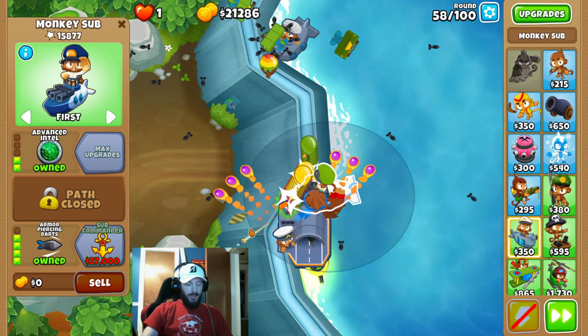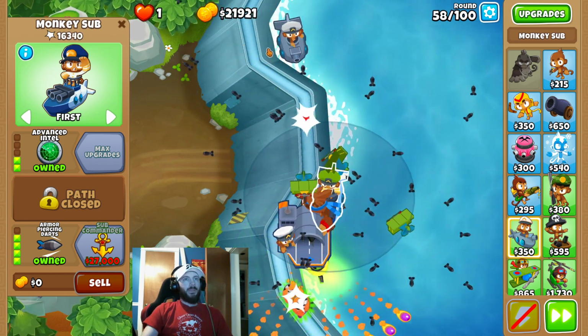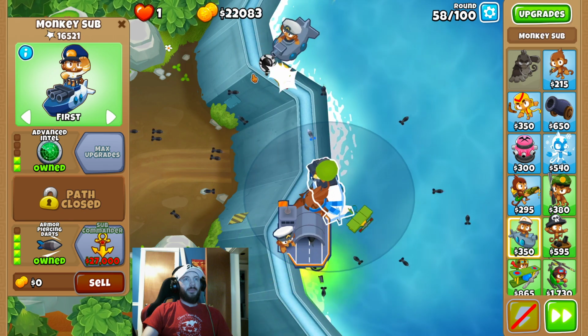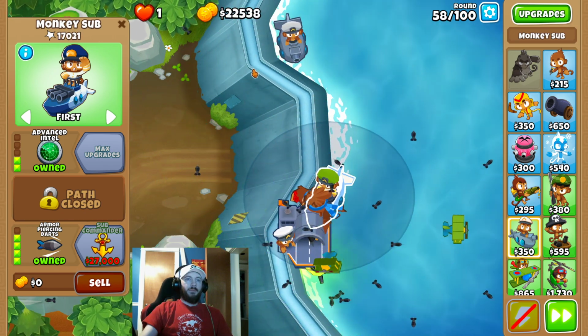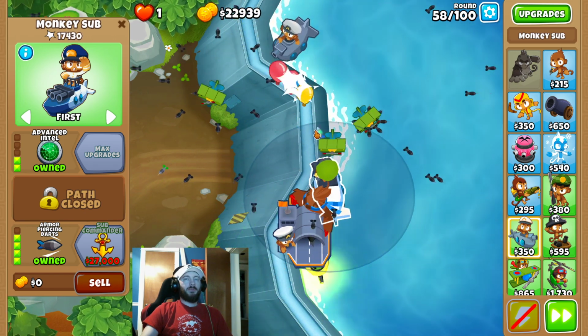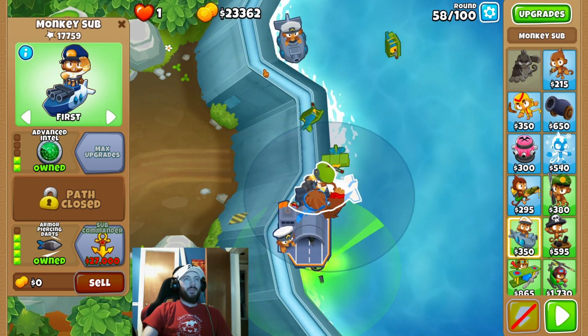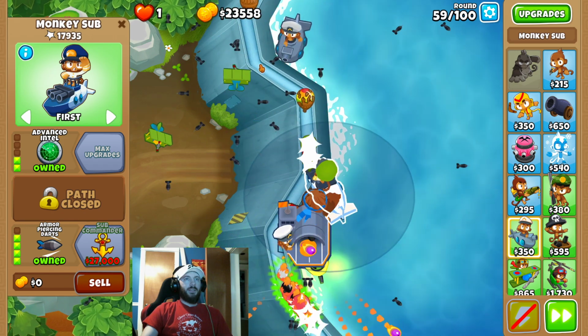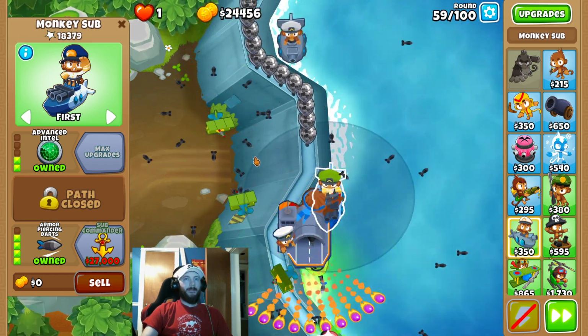Now we don't do anything until 60. 60 is a roar round. When the BFB is about to pop, right about here, we will roar. Now you can lose to 60 with bad roar timing. But right around here, when that MOAB hits there, is a good spot. When it's about to pop into MOABs, I should say.